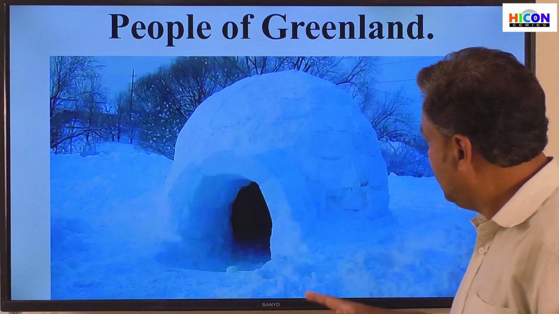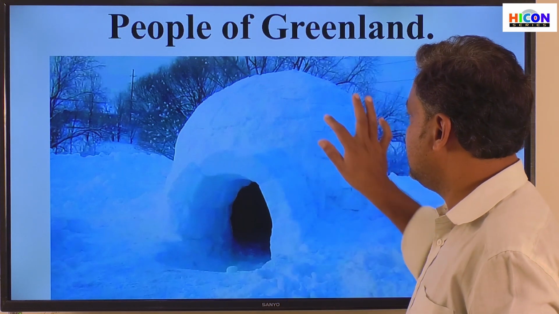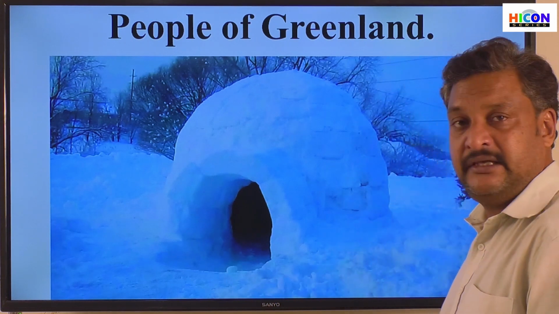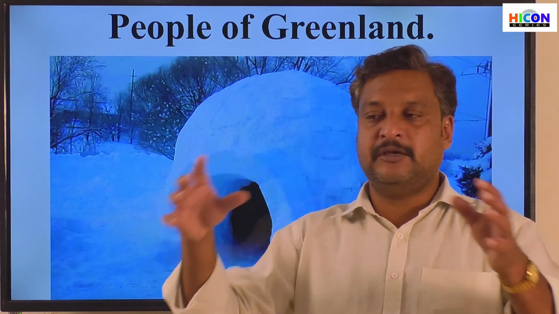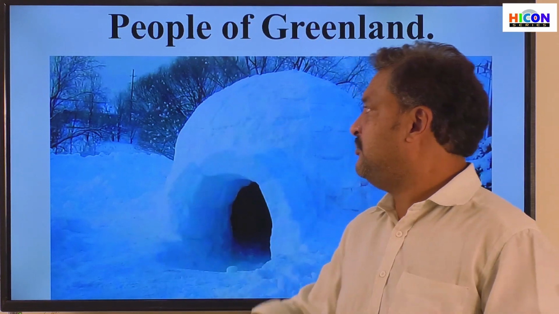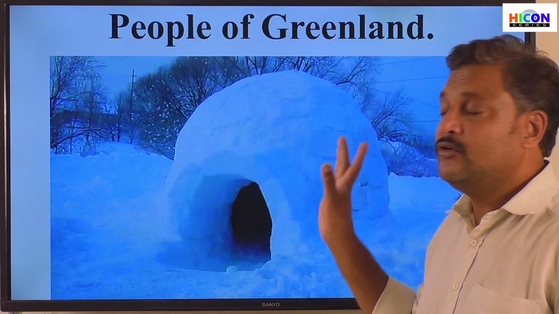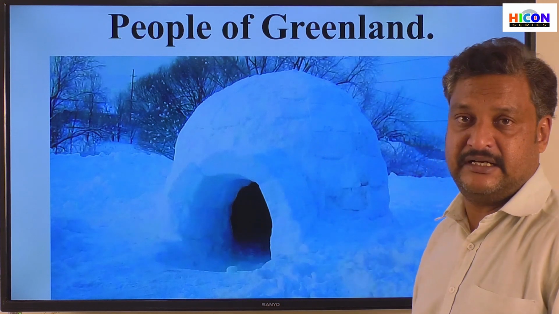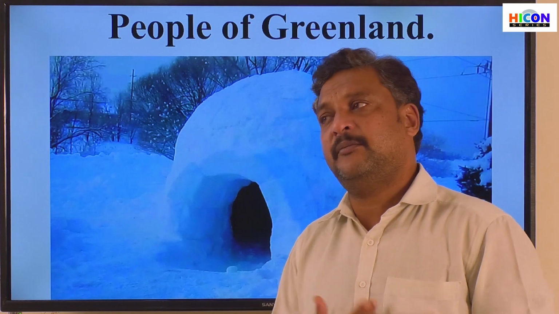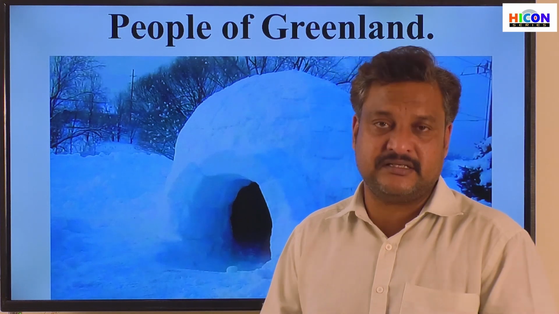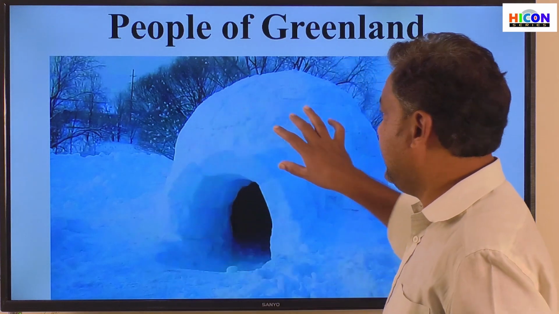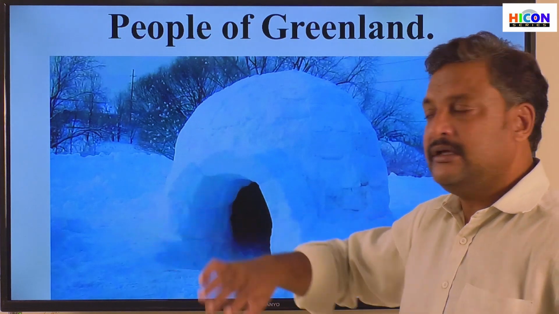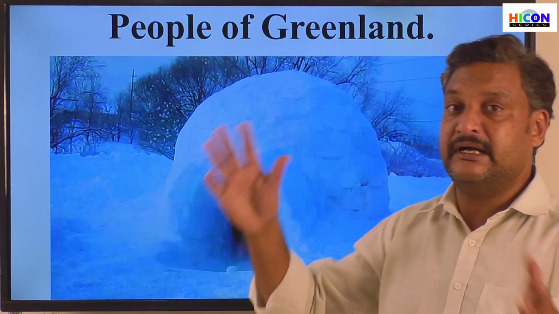This is an igloo, and see there are gaps here and there, isn't it? So they won't use cement or something like that when they build this igloo. They cut this, keep one above the other, and there will definitely be gaps in between. For that, what they do is they will burn fire inside it. So what happens when the temperature increases, the ice will melt and start to flow down the wall, and all such gaps will be cleared.